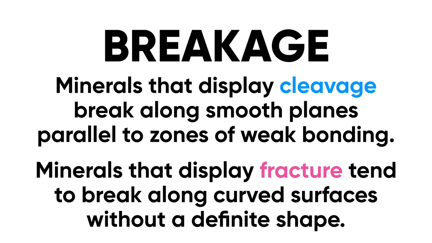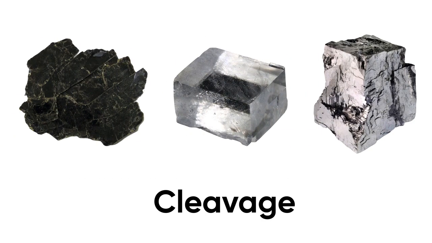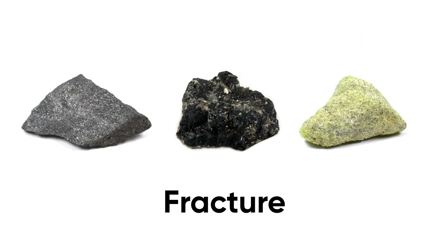The best way to visualize this is to see some examples. Here are three minerals: biotite mica on the left displays cleavage and breaks into thin, flexible sheets. In the center we have calcite, and on the right we have galena. All of them look as if they've been cut with some sort of blade, but that's just how they break apart. The opposite would be fracture — these samples all display fracture, like this olivine on the right, and they look like they're broken randomly. There's no predictable shape; if you hit them with a hammer, they would just break into a random shape.